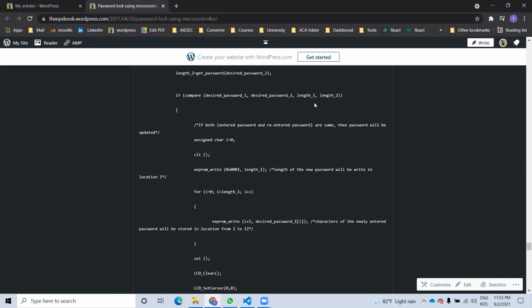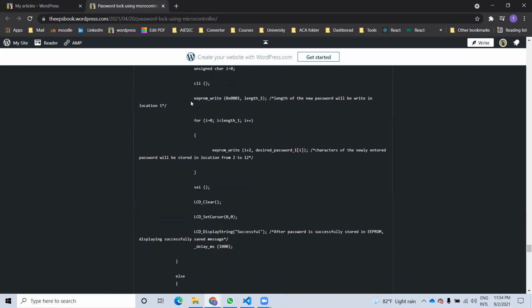If the if statement returns true, that means both passwords are the same. Then you have to change the password, right? So what you have to do is, in the WP-ROM, in address 1, there is the length of the old password. So it should be rewritten. In address 1, the length of the password is rewritten. Since both are the same password, writing length 1 or length 2 will not matter.